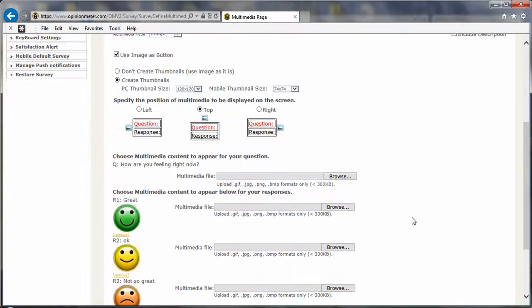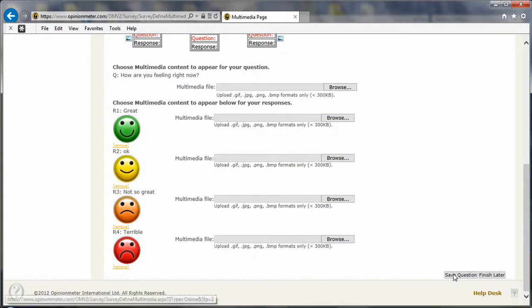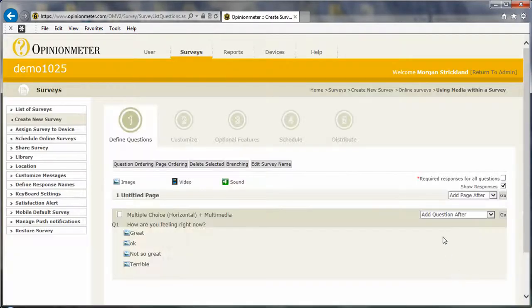So let's see what we've got here. It gives you a preview. You can either remove the image, you can expand it and see the actual size if you wish, or if you like the way that looks, just go ahead and save question. And these images indicate that there are image media associated with your response scale.